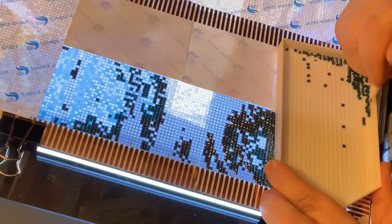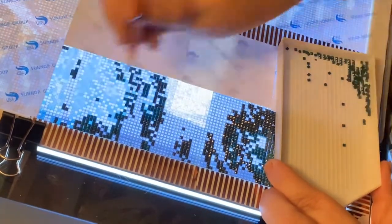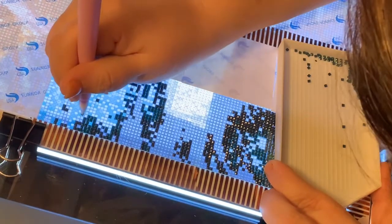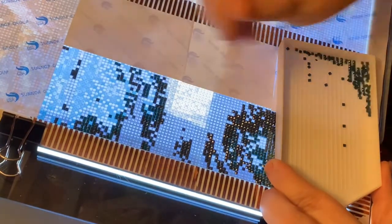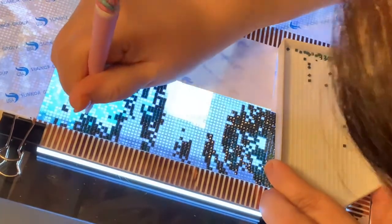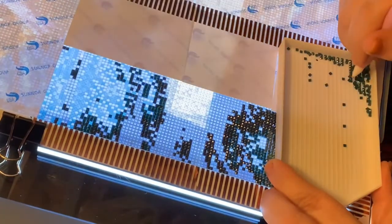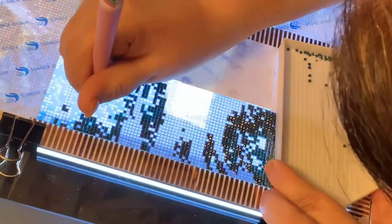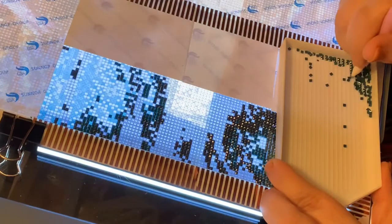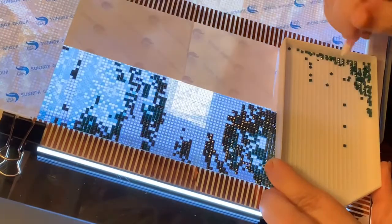Let's see, I'm going up into almost an hour now already. What I'll probably end up doing is stopping the video at about an hour and a half. It's already going to take a while to upload on my internet, so I'll stop at about an hour and a half, finish this section that I'm currently working on, and then I'll come back and show you what it looks like after I get this part done.